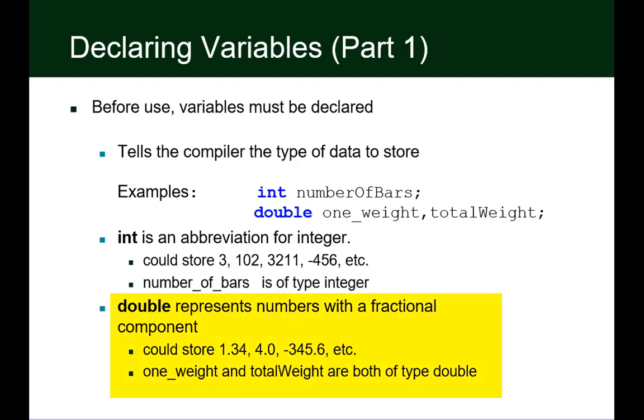The double type is different from the int type in that it can have a fractional component. These are really different in the way they're stored in memory, and the addition and subtraction and multiplication and division of these types of variables are also done differently. C++ will be checking to be sure that when you declare a variable to be type int, you don't try to store a number that has a fractional component, even if that fractional component is 0.0.